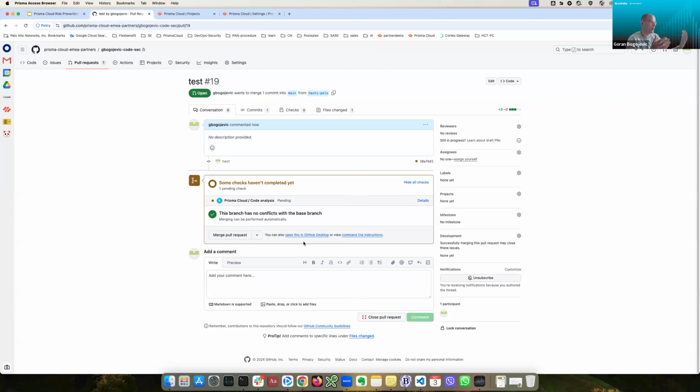So what happens now is basically the second place, if you remember from this slide, where we are scanning. The first integration was with the IDE. I ignored those recommendations that Prisma Cloud provided, and I'm pushing the code into the GitHub repository. But because we have integration with GitHub, similarly as we have with Terraform Cloud and Terraform Enterprise, we can scan this code. And as you can see here, Prisma Cloud is scanning the code.